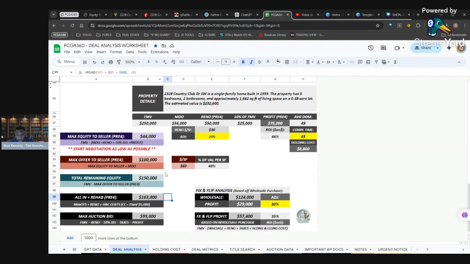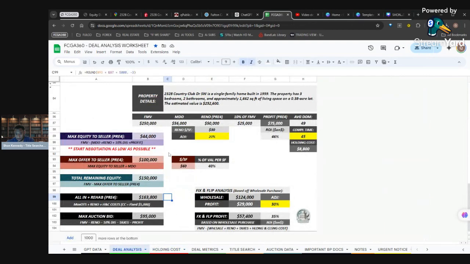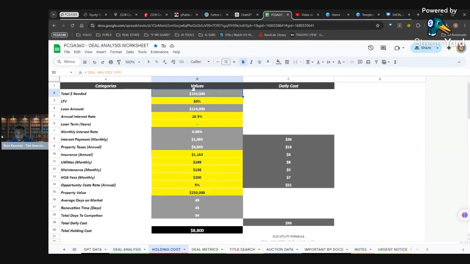It's taking B93, the 100,000, E87, the renovation cost, plus $5,000, and it's basically giving us 155 of what we would need. And honestly, if we're buying it from the seller for $100,000 and we put $50,000 into it plus the closing costs of $5,000, this is where that 155 is coming from, and we will have to come up with the 20% annual interest rate that's adjustable.